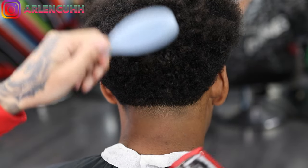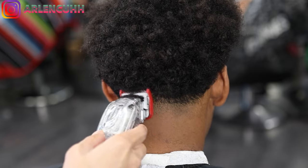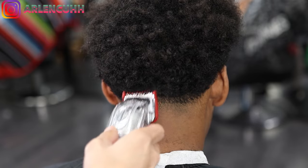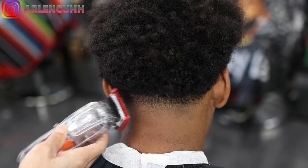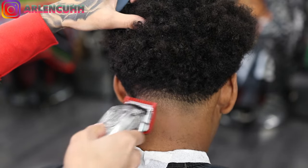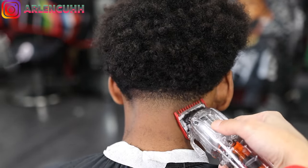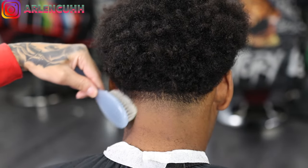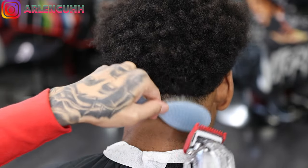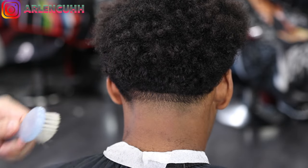On the next step we have our number one guard on our magic clips — the red guards, basically the same as the black guards. I'm doing a half an inch, a little bit lower than half an inch, to set in my guideline because I don't want to make a hard line. I'm also flicking it out the top, which makes it so much easier — when I shape it up it won't be hard to take out. Flick out and keep the shape.